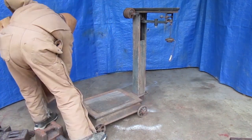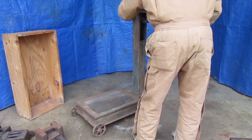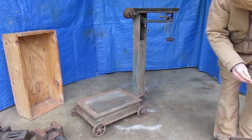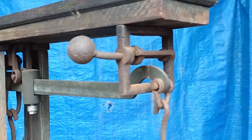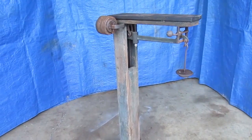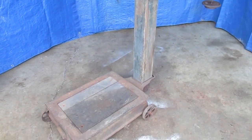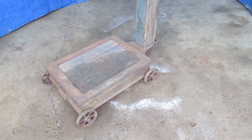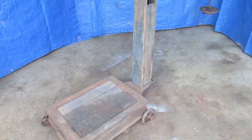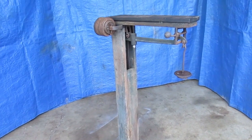I'm satisfied that this scale is pretty accurate now. Remember, this is a balancing machine — it's only as accurate as the weights you set it up with. All the smaller weights are as accurate as my old postal scale, but the 50-pound weight I've never had certified. I've compared it with other 50-pound weights I have and checked them with the bathroom scale, but to do this properly you need a 50-pound weight that's been checked and certified.